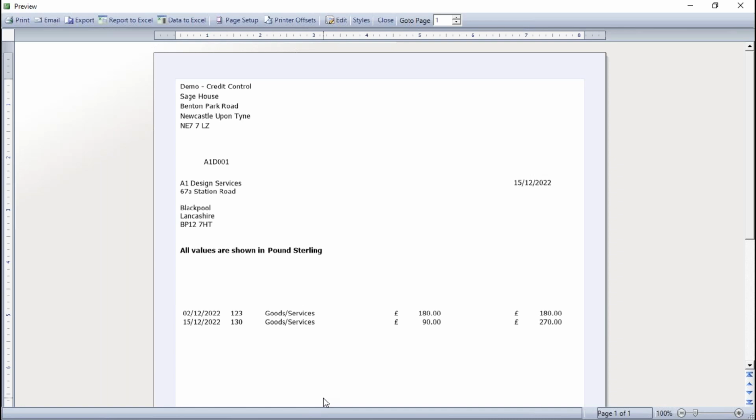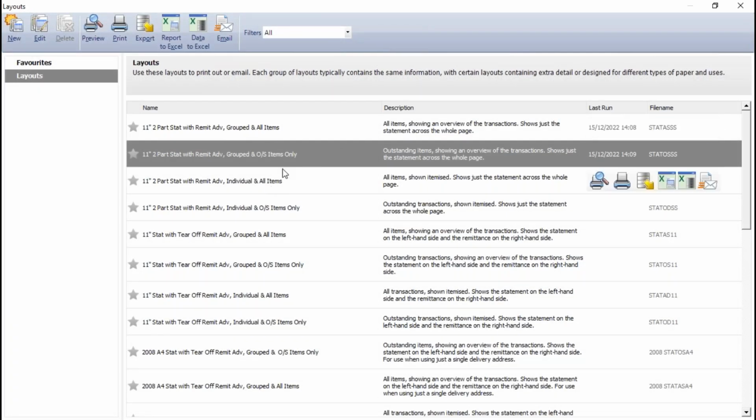Do you just want a statement of their account? This is outstanding, this is what needs to be paid. Or do you want a statement that shows the activity within a certain period? I suppose to a certain extent, it would be a bit like if you got your bank statement, is it a statement that just says, right, this is what your balance is currently, or do you want to see all the transactions within that period? Obviously, with a bank statement, you're going to see all the movement in and out. So what do you want to show on the account? So that's the difference between an all items and an outstanding items only.